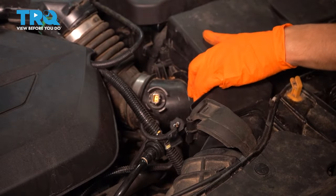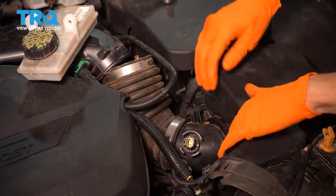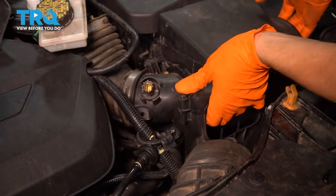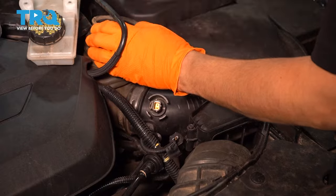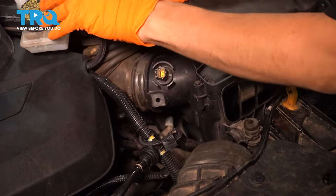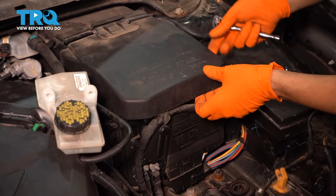Side. Now with all of these disconnected, watch out for the other things that are in your way here. You can pull up on this. Oh, okay, that comes off. Set that aside.